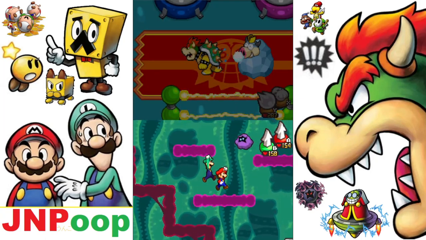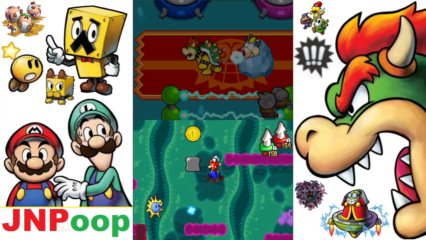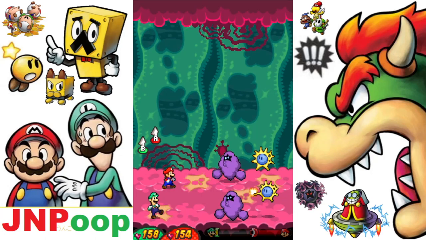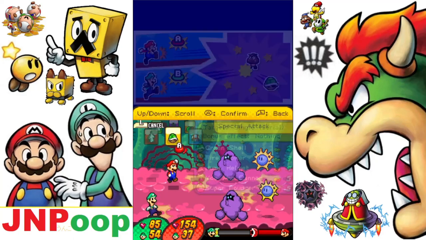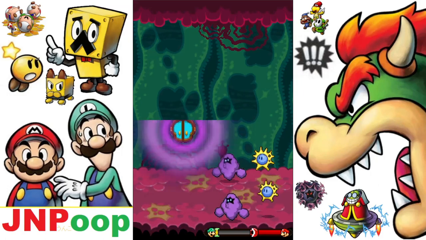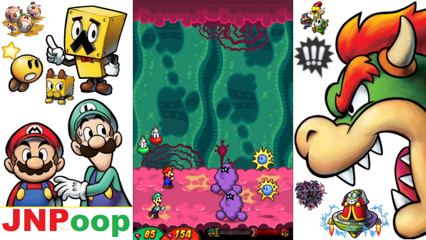Luigi, what is wrong with you? Max Nut. Oh, come on! Clearly dodge them. Oh, what? Mario and Luigi. Magic window. We need to use the magic window. Magic window. Because they're really difficult. Here we go. Oh, what? That didn't work at all.